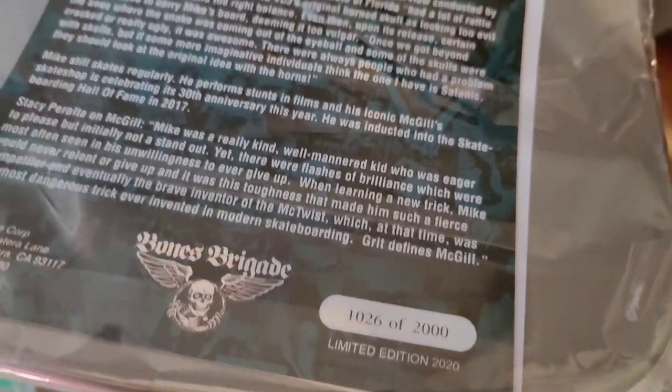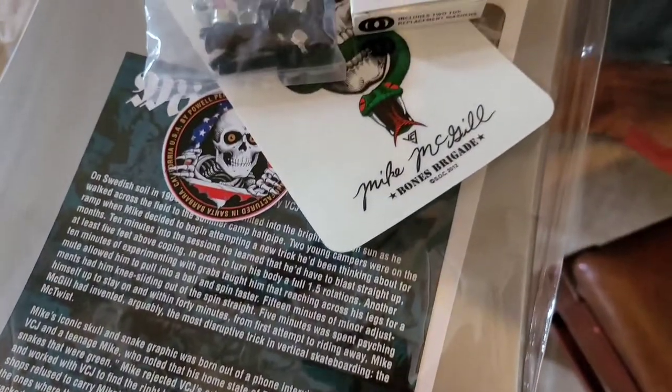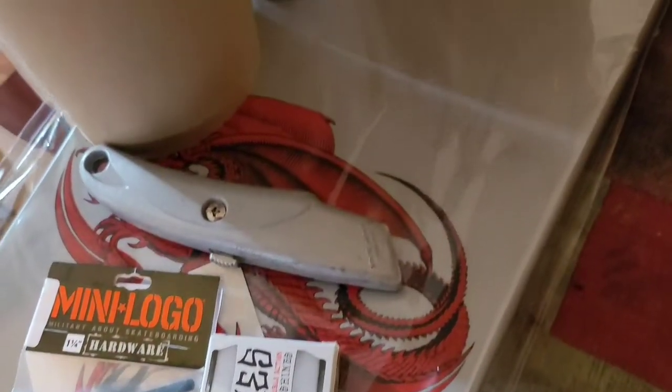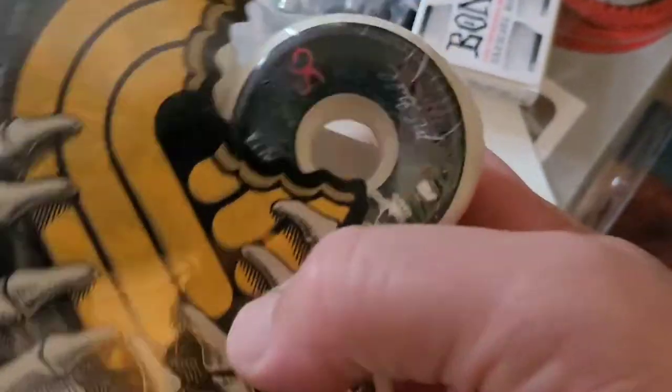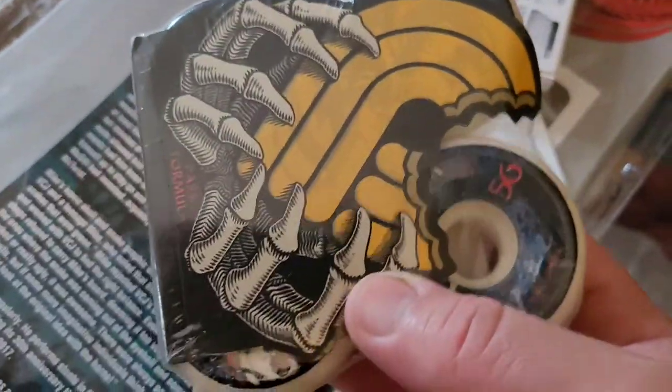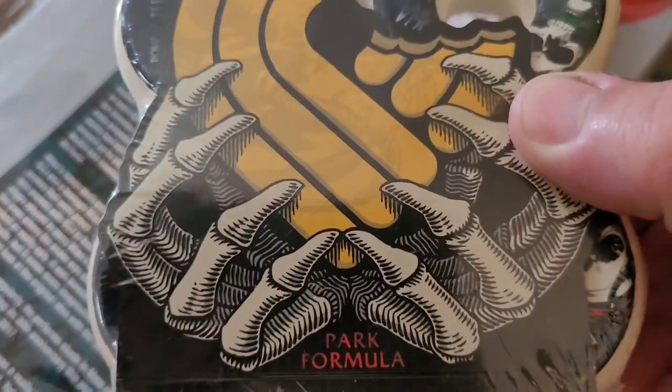What up, guys? So here it is, the Series 12 Mike McGill Bones Brigade deck. Got a bunch of goodies here to set this bad boy up. Some grip tapes. And we got these sick 56mm Mike McGill Powell-Peralta wheels.